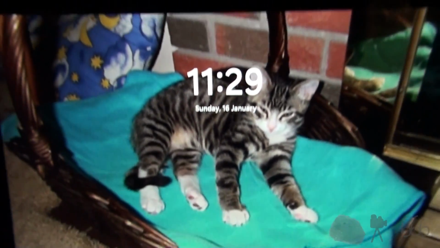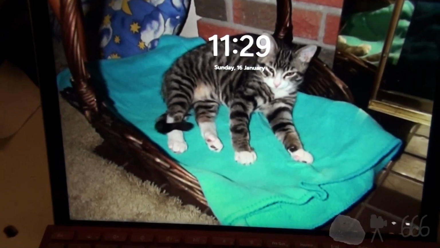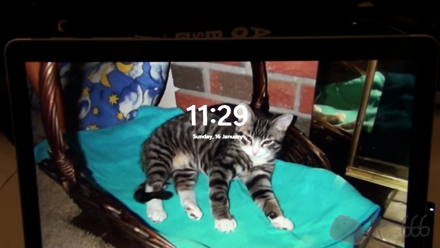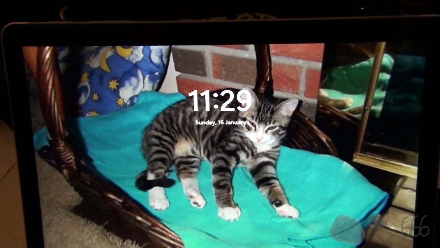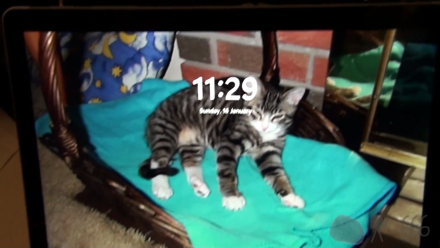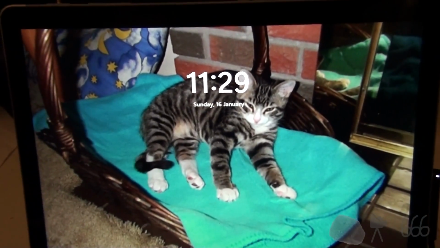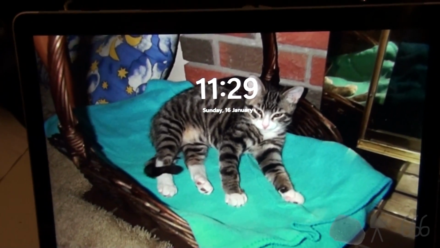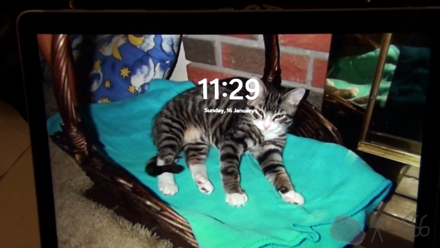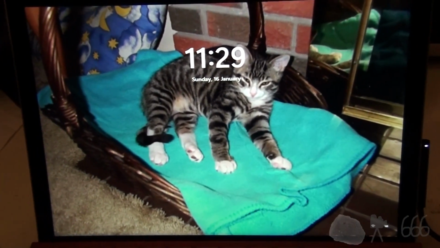Okay, well, it's nice to see that it actually remembered that when I changed it. For whatever reason, the color did not stick. It's black and white now. I don't know if that's a Windows 11 thing or not, but, well, whatever. I guess I'll have to get used to it.